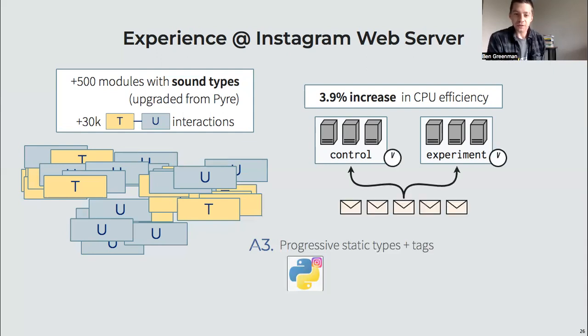So now we start diverting incoming requests to one of the 2 groups, and we keep sending the groups more and more requests until they've got as much as they can handle without falling over. So the control group will be running at maximum load, and the experimental group will also be running at maximum load. And the question is, how many requests per second are these 2 groups handling? And the result of this experiment was that the right-hand group, experimental with static Python, was going 3.9% faster in requests per second. So that's pretty exciting at Instagram scale.